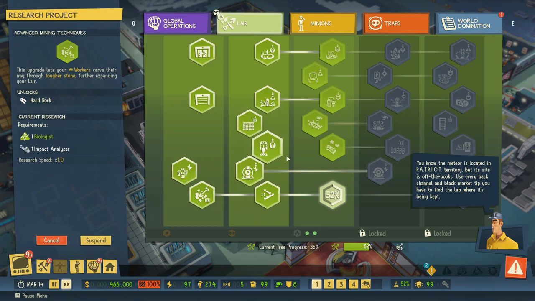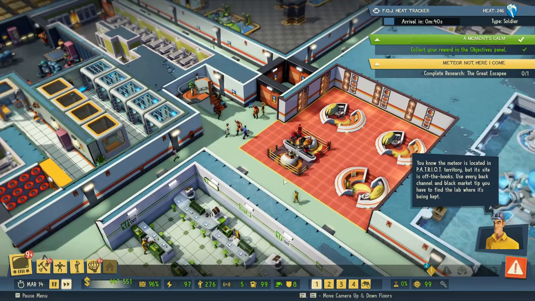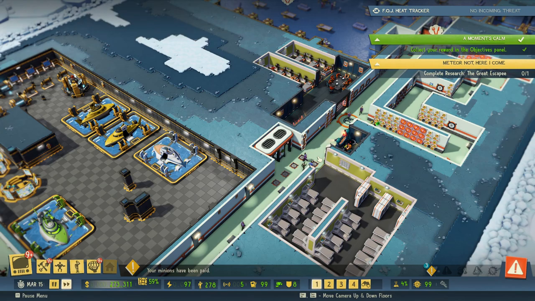Okay, World Domination. Let's go. We're gonna pause. Research has begun. Yeah, I think it's best to pause the rock digging for the time being, because we haven't needed to expand. We've already got to the minion cap, haven't we? So we don't need to keep going anywhere with that, because the minion cap is at 300. I do think it's a bit cheeky though, like why have research to allow us to unlock more if you can't go over 300? Not quite sure.